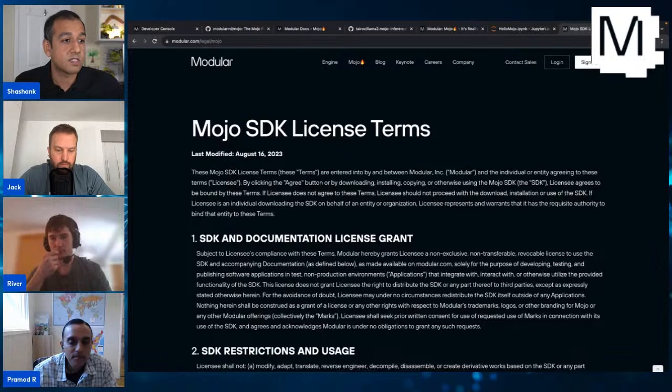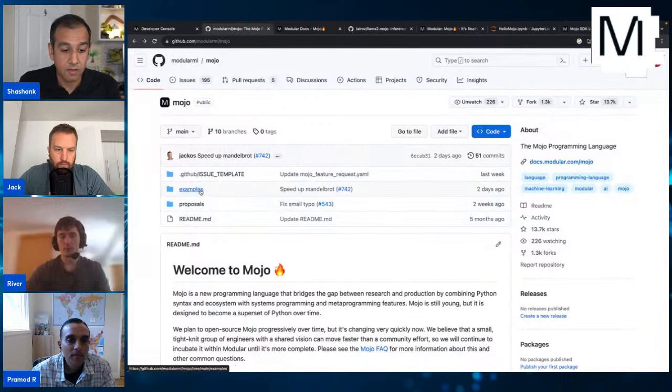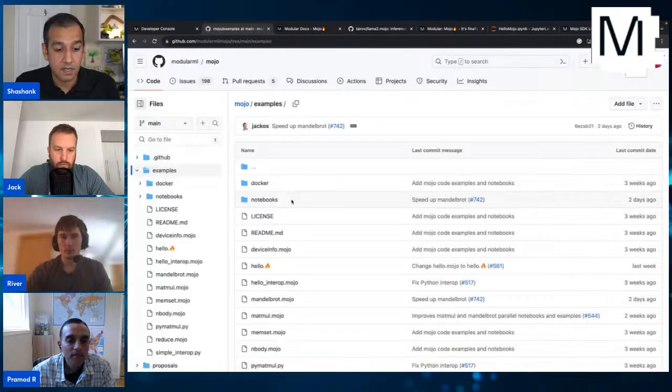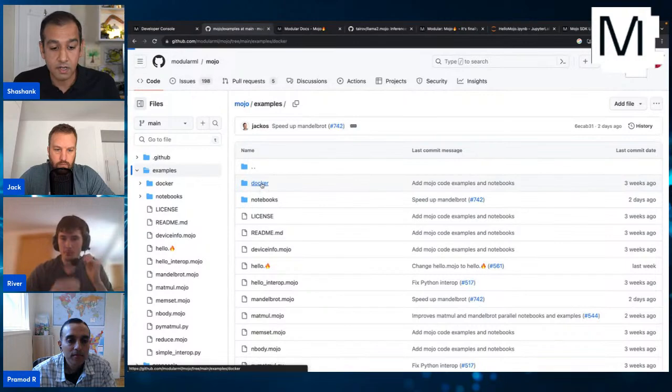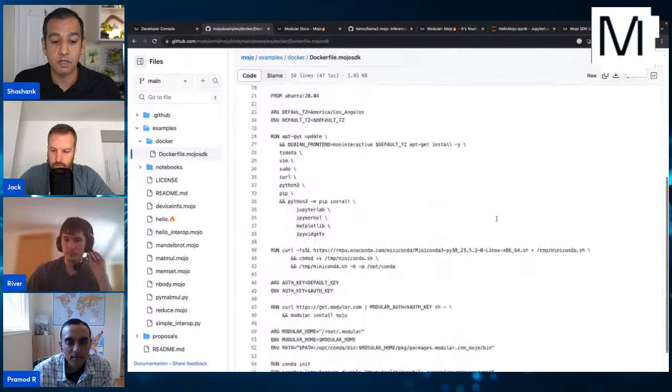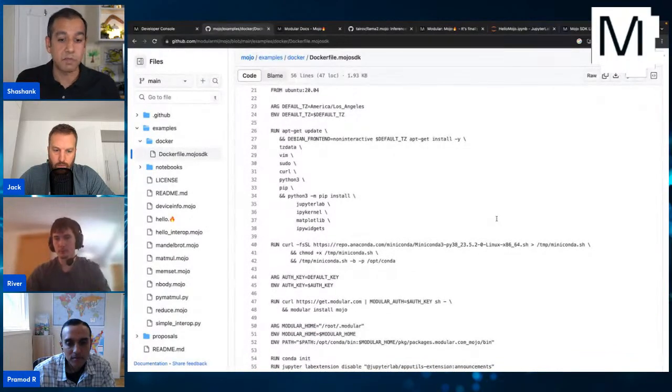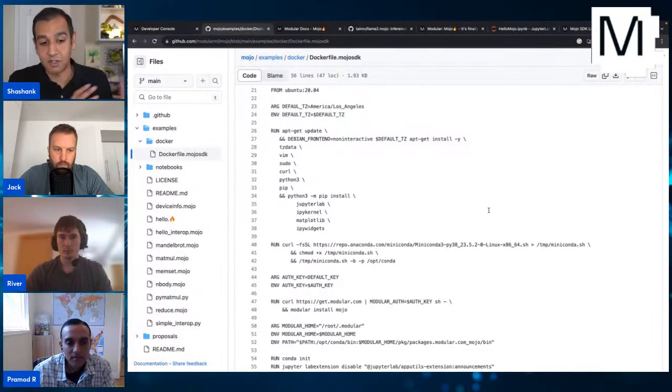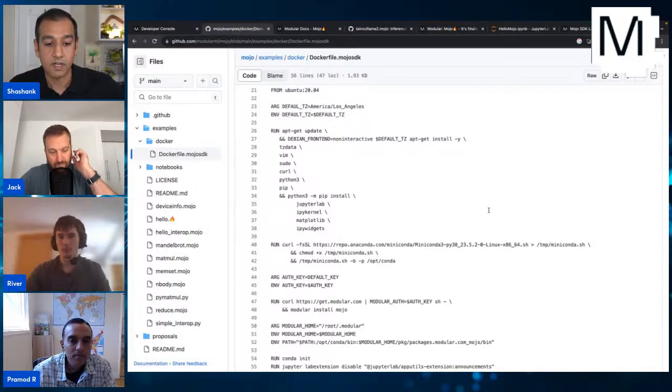Okay, so another question, is there any Docker image for Mojo? On the GitHub repository, if you head over to examples, under examples, we actually have a directory called Docker. There is a Docker file. You can use this, repurpose it for your use case. Unlike you, I personally like to do stuff in a Docker container because of the isolation and it doesn't mess with my system. I don't like to install stuff in my system. I like to work in Docker containers, but different people have different preferences. Docker, native install, all of that. So there is a Docker file for folks who want to use Mojo and Docker.